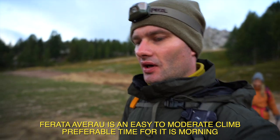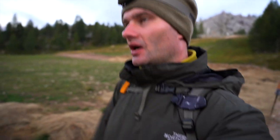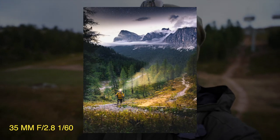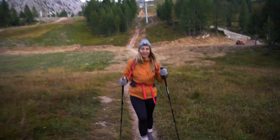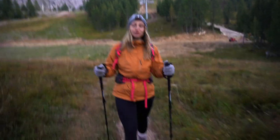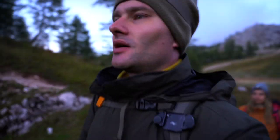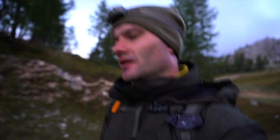I did just part of the Via Ferrata and that was quite enough. I couldn't stay longer because it was getting dark and going down in the dark would have been very difficult. But anyway, it's still nice — the sun is setting and we did some beautiful photos at Cinque Torri. Now we're about a kilometer from our car with a lot of positive energy. I enjoyed the hike while Carl was on the Via Ferrata, taking photos and hoping he wouldn't die up there! That's how the last day in the Dolomites ends for us. Looking forward to seeing you guys in Slovenia!